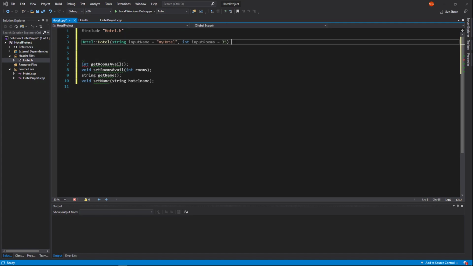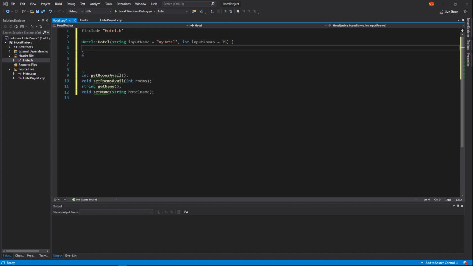So we go in here, open, close. So when we instantiate a hotel object, here you can put your values, or you can take them out because in the declaration we have these default values, but I can leave them here as well.